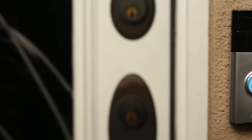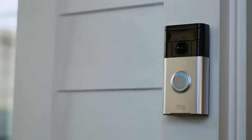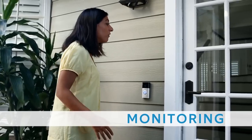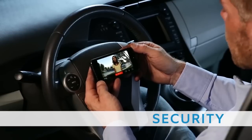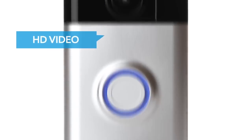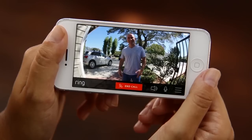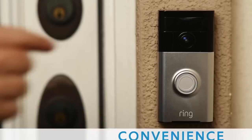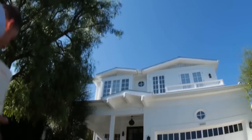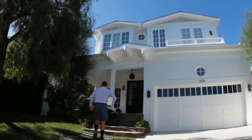Next up is the Ring Video Doorbell. An internet-connected doorbell isn't a new idea — it's quite simple and straightforward. Your smartphone buzzes and with just a tap you can initiate a video chat with the visitor. It doesn't matter if you're in the kitchen or at the office; you can talk to them and see them, and they can hear you but they can't see you. Ring Video Doorbell offers all these features and also adds some useful functionalities, including motion sensing.